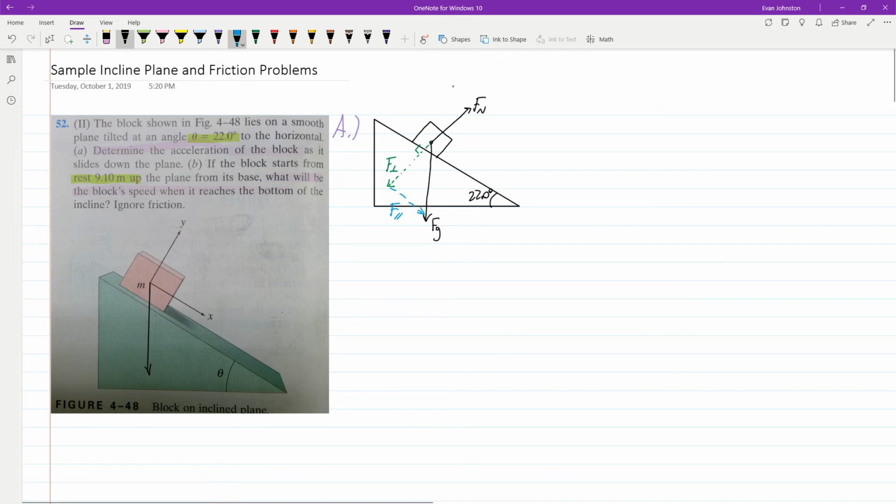And the neat thing is, from our notes, we know that if this is 22 degrees, right here is also our 22 degrees. So if you're wondering how I know that this angle is the same as this, go back and watch the notes on it. You don't need to know how to prove it, but you do need to know that you can always draw the perpendicular part of gravity going straight down, perpendicular off the plane. And then the angle between that perpendicular and gravity is that same angle, okay?